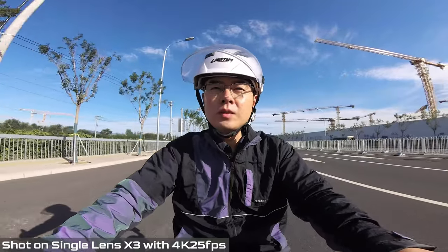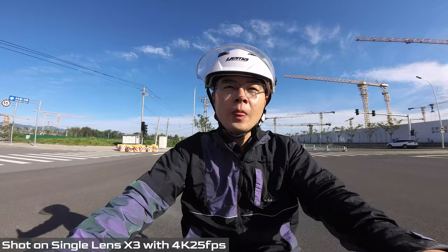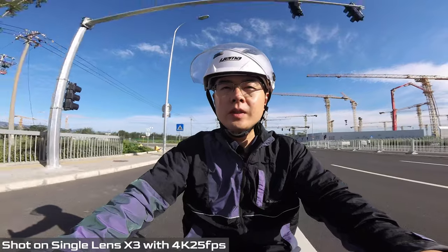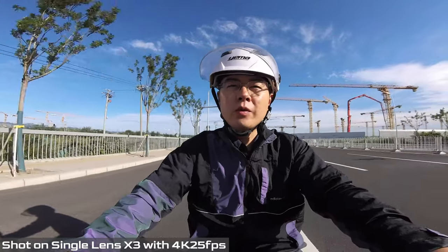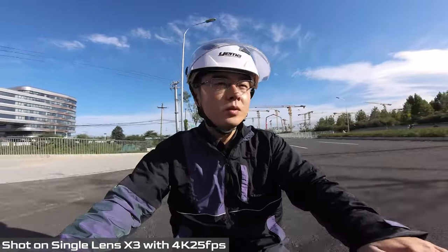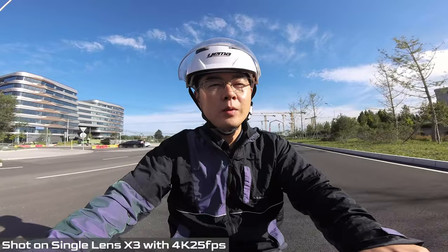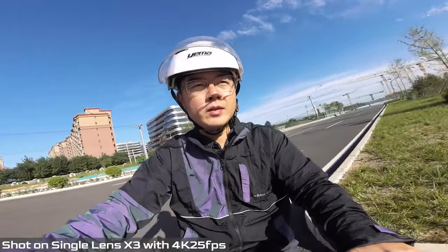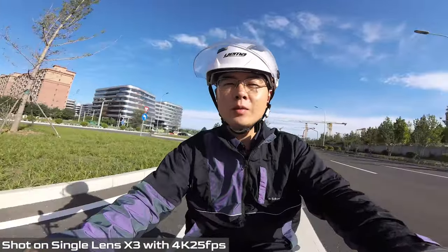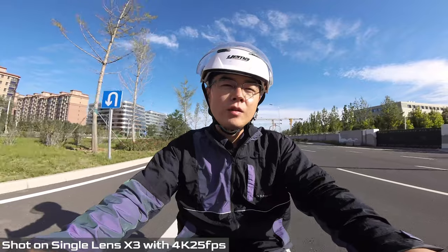The engineer chose to pre-select only a part of the sensor in the middle of the imaging sensor and perform the maximum data rate. So we get 4K at 30 FPS. When you shoot in 4K, the field of view looks pretty identical to the GoPro Hero 10 or 9. And if you lower the resolution, cropping the image sensor even more, you get a doubled frame rate because the maximum data rate is constant. That's the reason why if you lower to 3.6K, you can double the frame rate up to 60 frames per second. But this time you get a little bit less field of view.